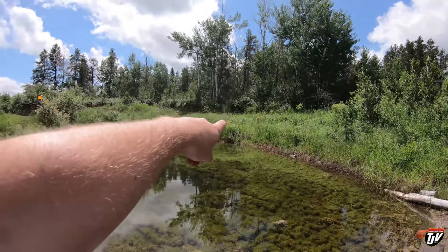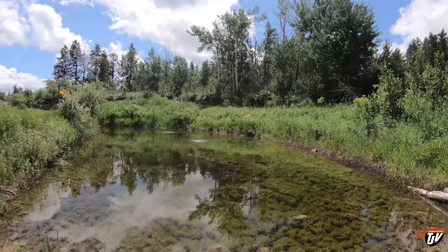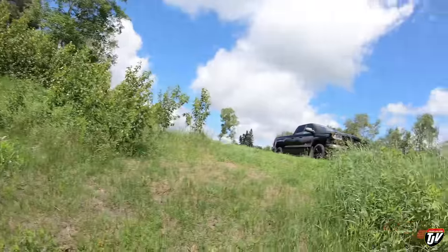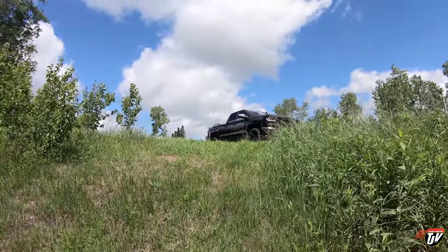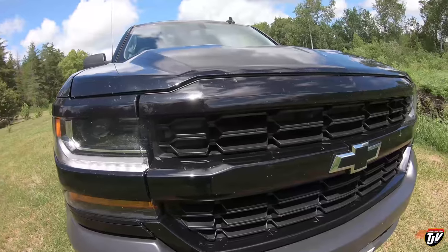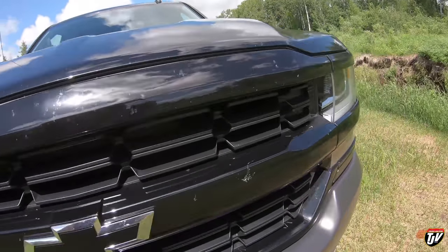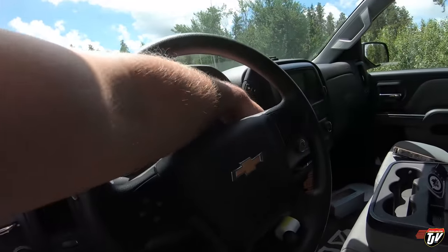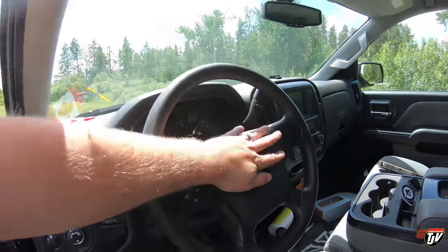There's a lot of weed at the bottom still, but look how clear that water is — wonderful. If we're lucky we might even get to go swimming later today or tomorrow. This grass has really grown fast — you can barely see where the pump is, it's all covered. Got to trim around that yet. That's a nice picture right there — the Chevy up on the hill. Beautiful.